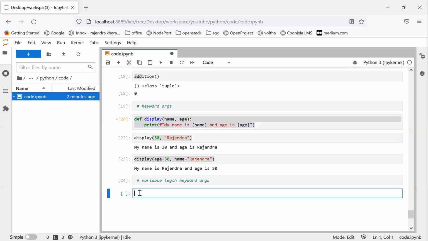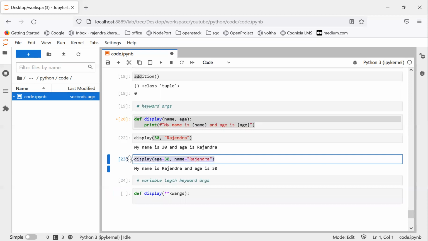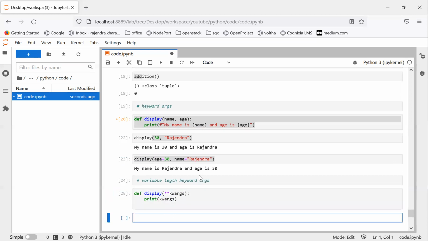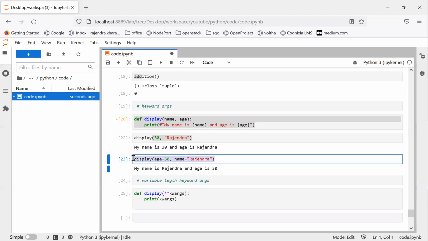So instead of that, the simple change we need to do in the definition of display is, instead of listing all the arguments, you can just use double star and then the standard variable name we use, kwargs. You can use any other variable name as well, but usually everyone uses that, and that's why we use double star. And basically what happens now is that whatever number of arguments you are passing while calling, that really doesn't matter, they will be converted into a dictionary. Let me just print it for now. Print kwargs, right? So this is how your function will look, and then this is how we call it.